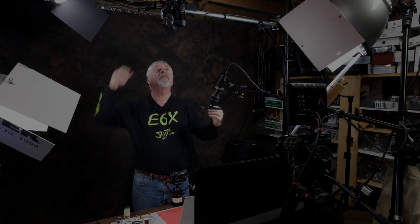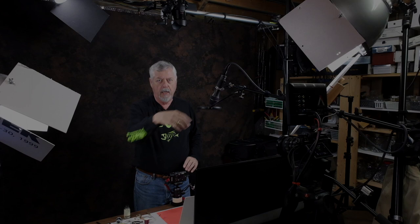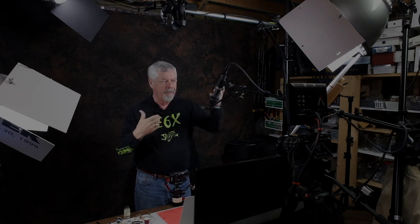Okay, this is the basic layout of the studio. I've got my lights. This camera up here is used for taking a top view of the fly. I have the small Olympus here, which has excellent macro, and I'm able to get a close shot of the fly. Plus, I have a camera right there, which is actually pointing at me. And I've got my mic.